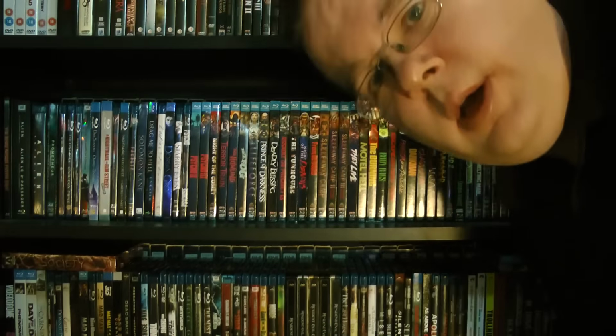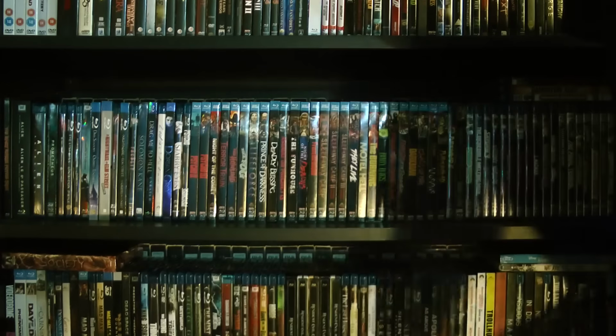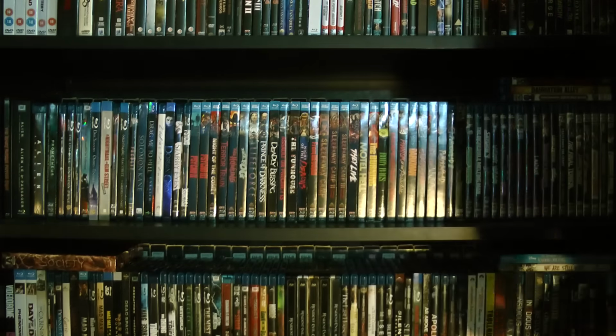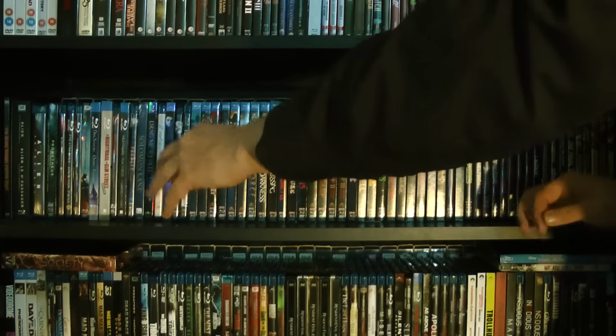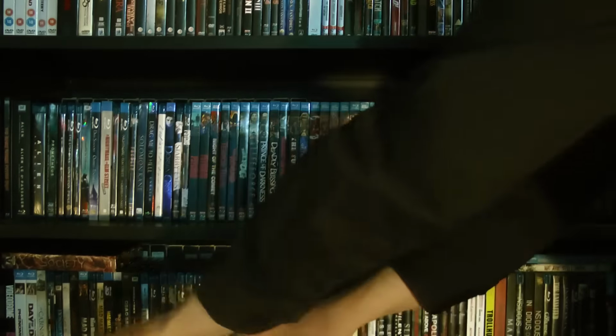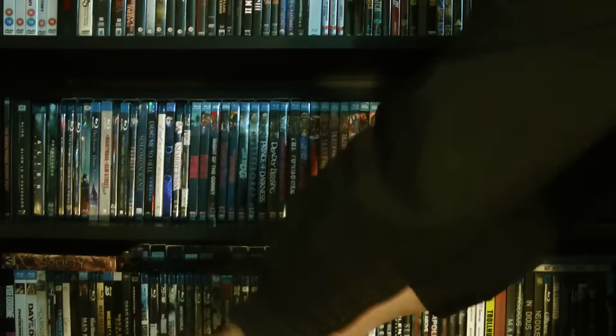I didn't want to spoil what was going to be on the next shelf, but I thought, you know what? I don't like having the current shelf at the bottom of the screen, so we're going to put the current shelf in the middle. So you'll see the bottom part of the previous shelf, the top part of the next one. So don't look at these. These will be next week. Anyway, carrying on here.